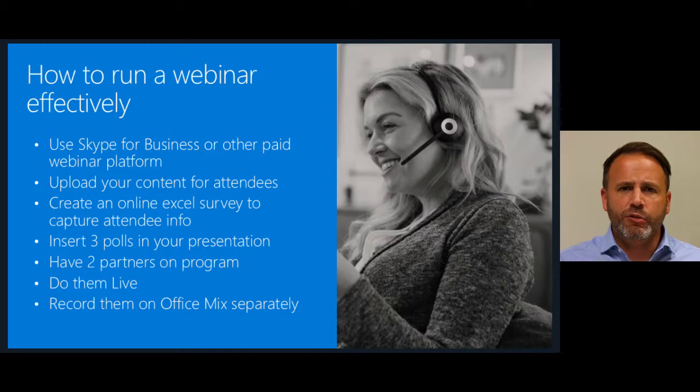Now, if you're going to use Skype for Business or Skype Broadcast, you're going to need to get an E5 license so that you can get an actual call-in number, because you're going to find that a lot of people cannot attend these types of webinars if they don't have a call-in number. For some reason, maybe their internet connection's not working, whatever, they want to just call in, or they're driving. So you're going to need a call-in number. That's the one expense you're going to have.